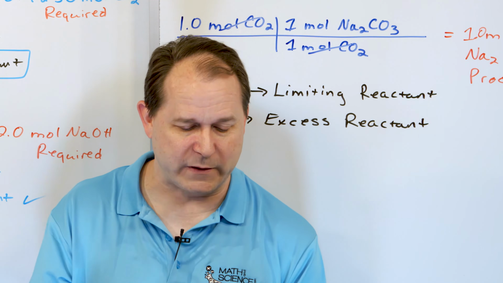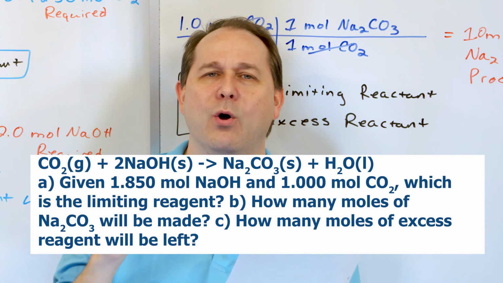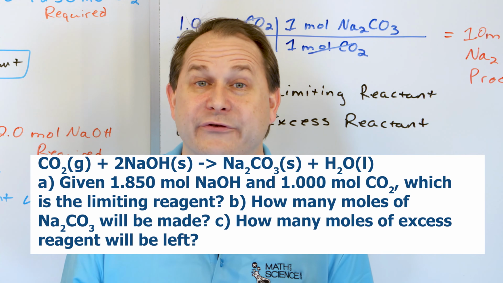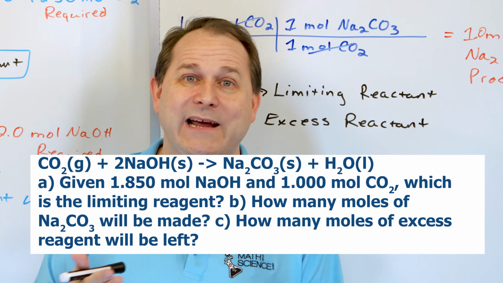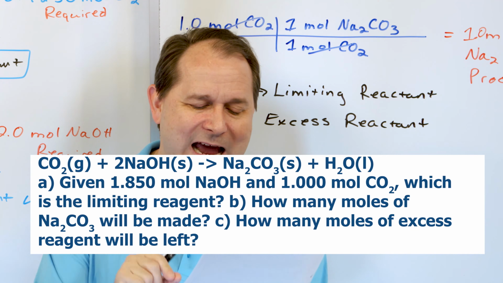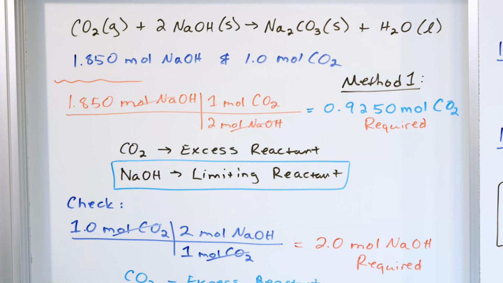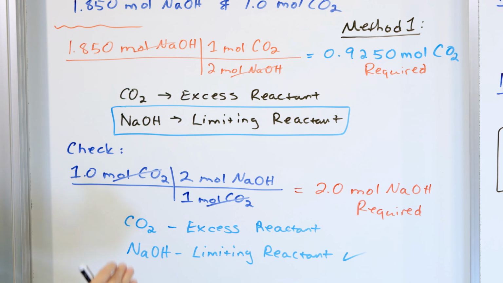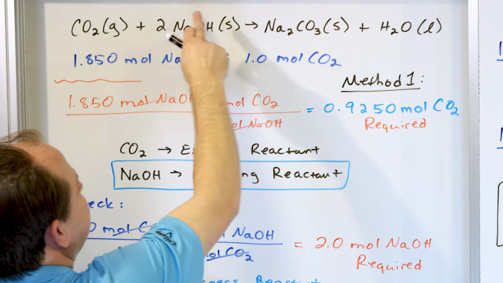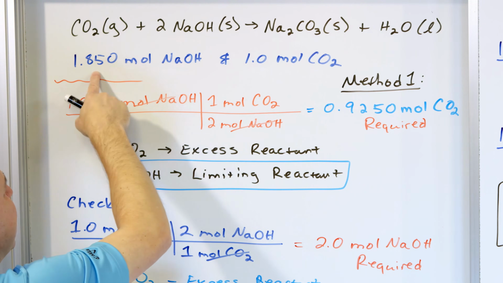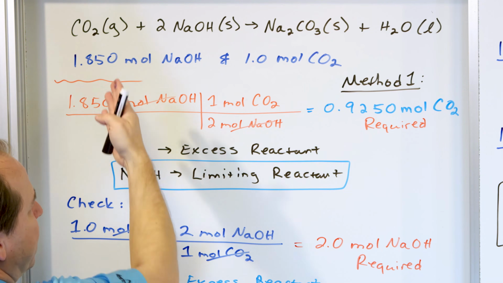A lot of talking, right? Part B. Now here's where we go with part B. How many moles of sodium carbonate will be produced? Now you see, there's a method 1 and a method 2 for finding the limiting reactant. Now you see why you might choose one over the other, because part B says how many moles of sodium carbonate will be produced. Well, if we go over to our original method number 1, we just figured out what the limiting reactant is. Once you figure out sodium hydroxide is the limiting reactant, and you know how much you started with, you would just go through the stoichiometry to calculate, starting with this much, how much product you would form, assuming an excess amount of carbon dioxide, which is what we have here.